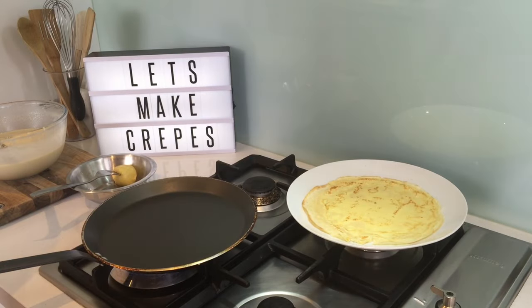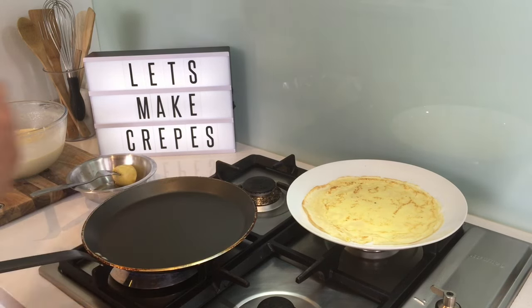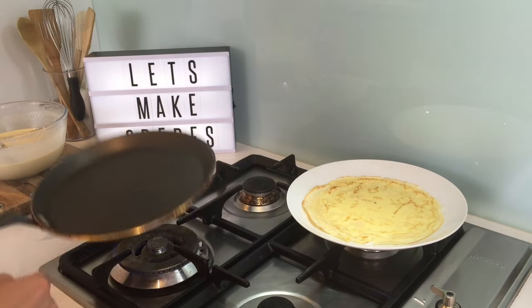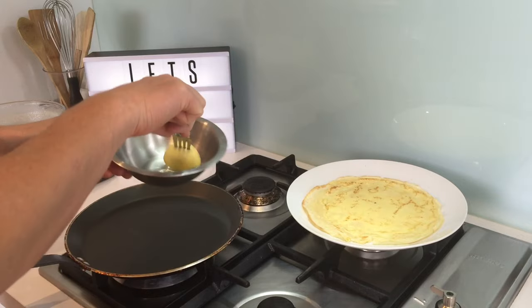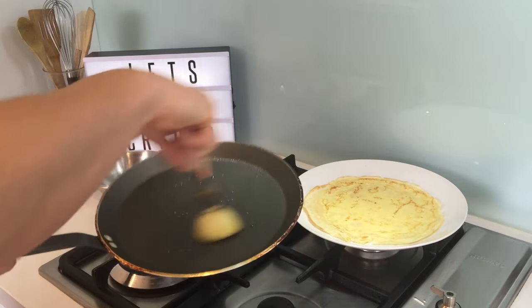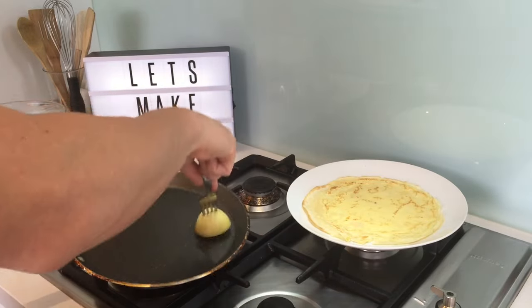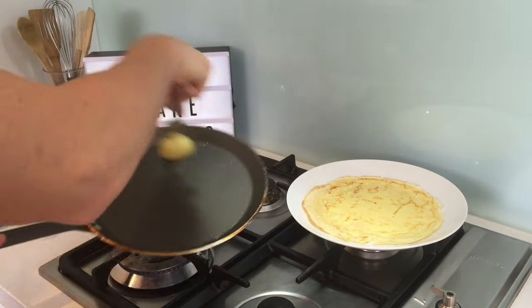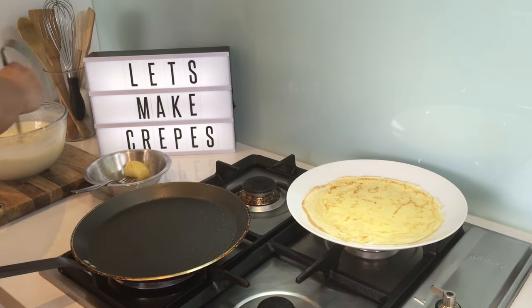And now for the fun part, let's cook some of these crepes. As you can see, I've had my trial run, of course, always useful to test your dough or your batter. Okay, you want high heat on your pan. I'm using here a piece of potato in sunflower oil. So when I coat my pan, I really have control over where I want the oil. As you can see here, it's sizzling hot, and this is what you want when you make crepes.